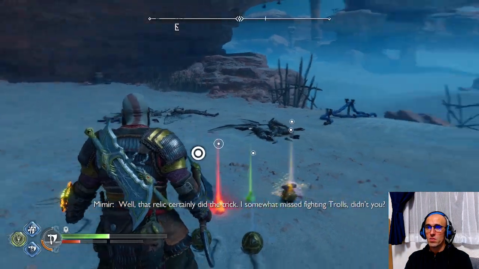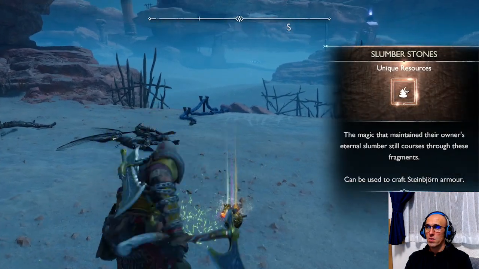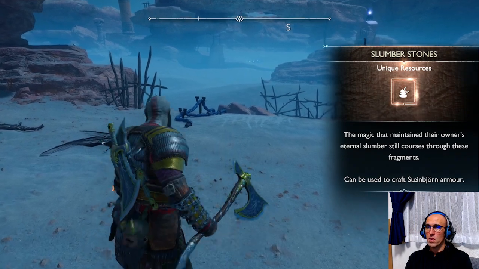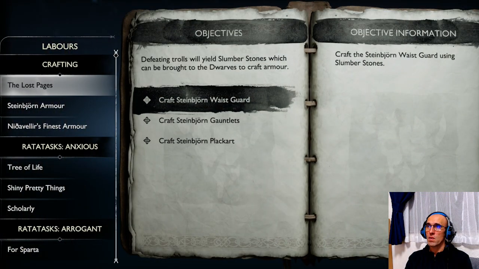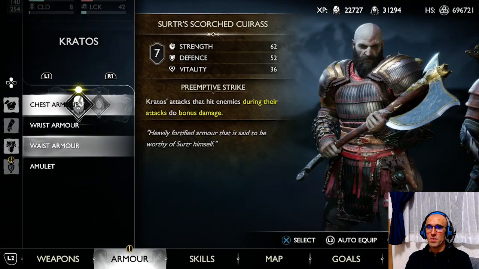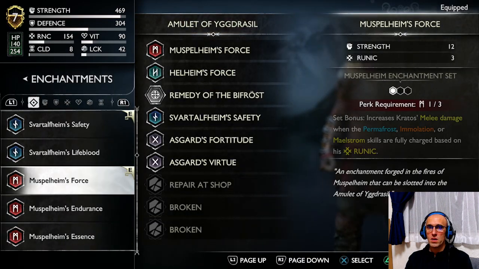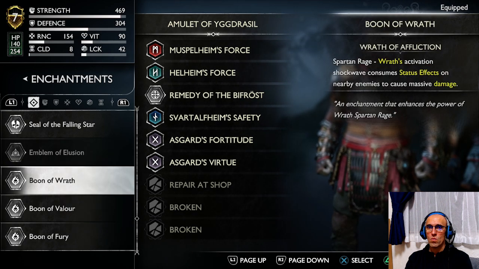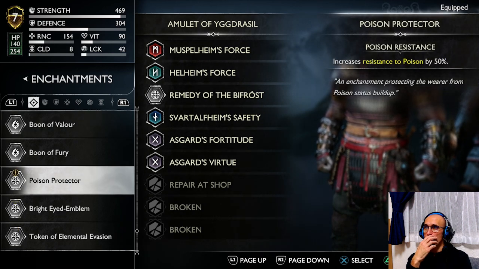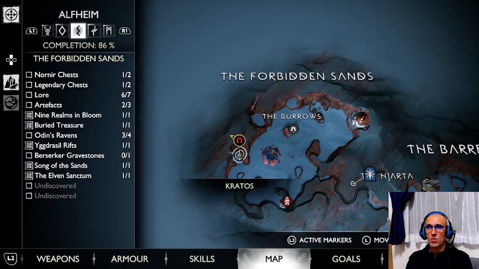Missed fighting trolls, didn't you? Don't forget to grab what they dropped. I bet Lunda could make some armor out of it. Steinbjörn's armor. Craft a Steinbjörn waist guard using slumber stones. Okay, slumber stones, armor. What did we get? Poison protector. Increases resistance to poison by 50%. Nah, that's a waste. Wait, more? No.